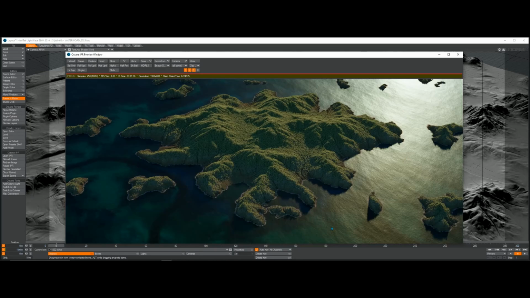This part here is a mix from the Houdini Ocean Toolkit, and on that surface I also implemented, with Octane surface functions, some more little details, so that in a total view we have some details on that water surface.